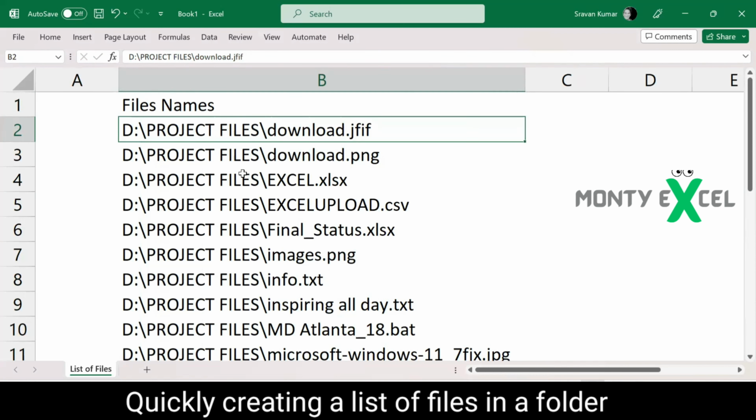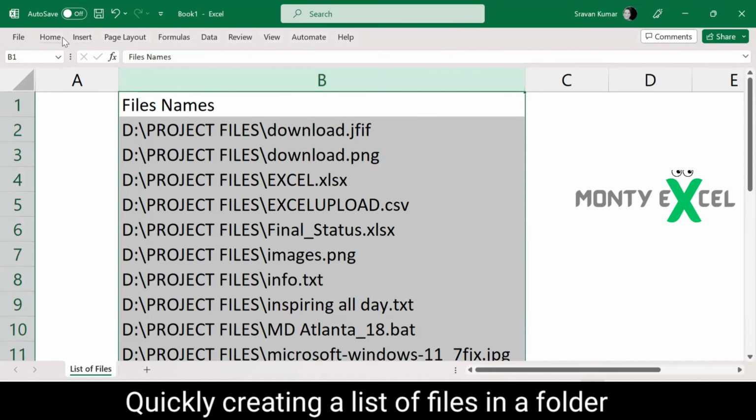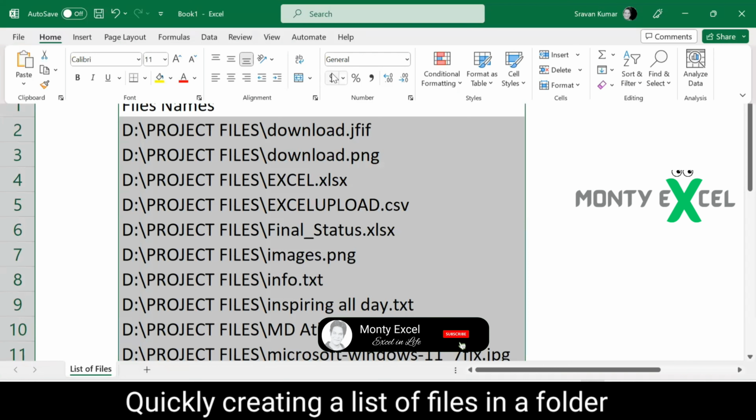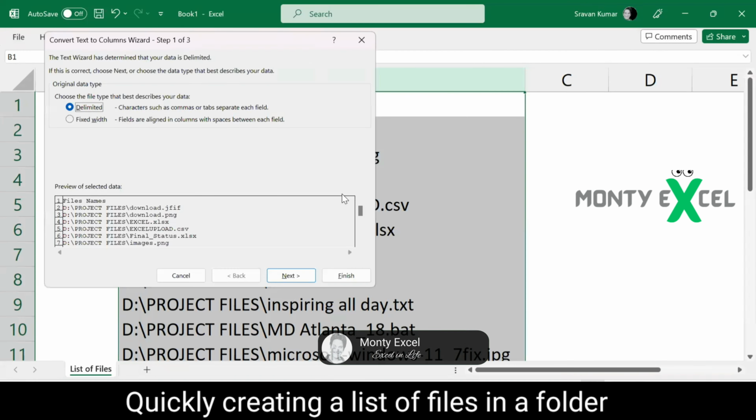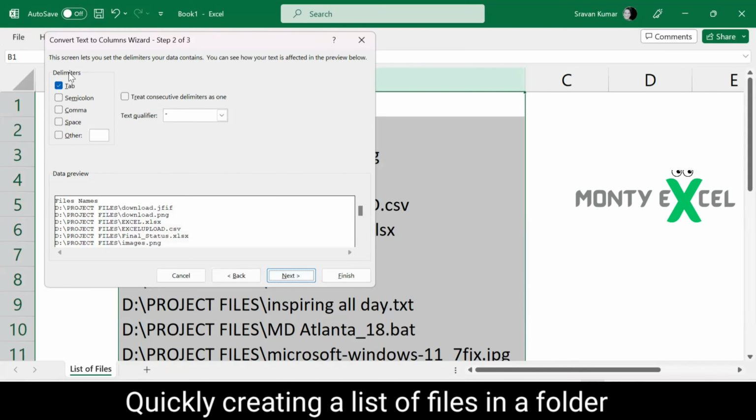Once the data of the different files is available, we can use the best feature of Excel, Text to Columns. We go to Data and use Text to Columns just to retrieve all your file names. We have a delimiter and a fixed width option. The very first one is the best choice here, where we can provide some delimiter option, like the backslash here. You say Next, and it's not really a tab here. I want to go for the Other option.